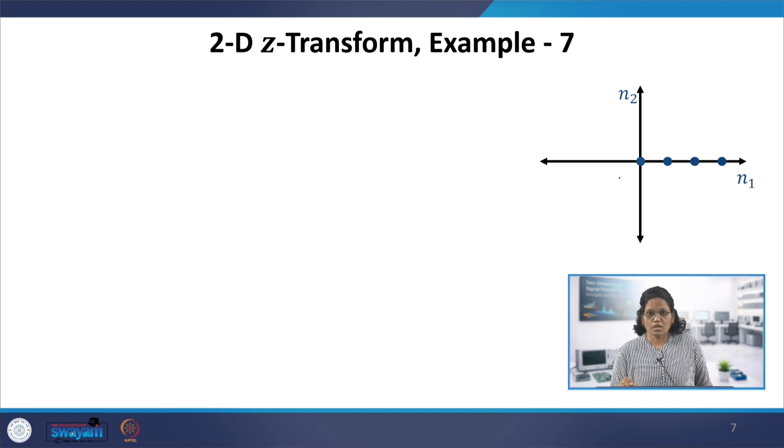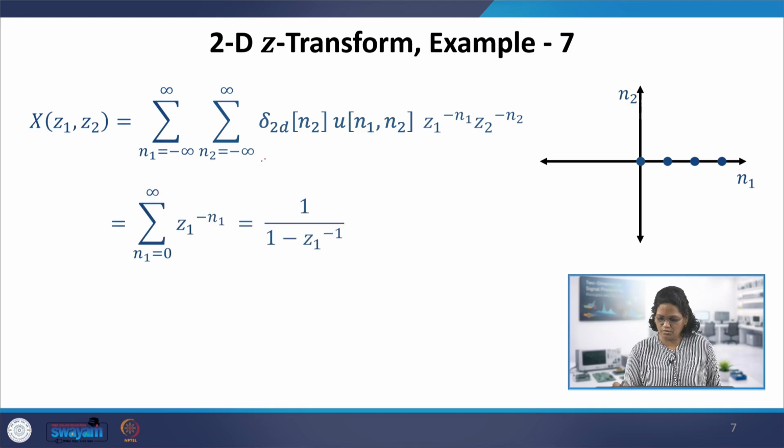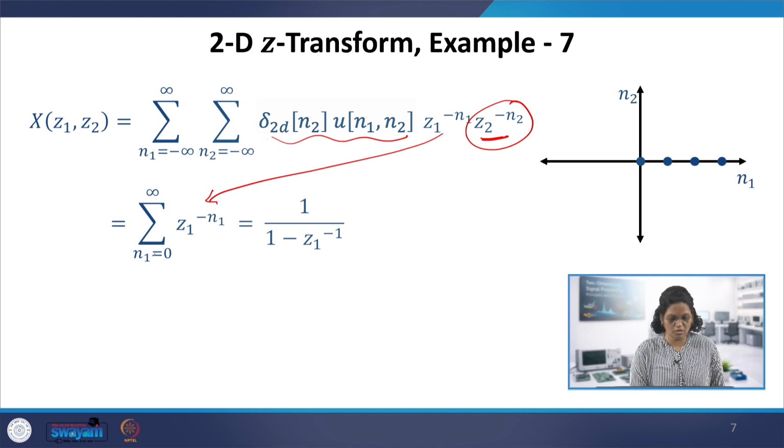So what is the Z transform of this one? This is going to be 1 for the values n1 varying from 0 to infinity, and this summation for n2 from minus infinity to plus infinity is not valid. Okay, so these are all 1. So this is not going to be helpful. So n2 is 0 for all the cases where the signal is existing. So this portion is becoming 1, and we have this term in the summation n1 varying from 0 to infinity. So this is also restricted because of the sequences from 0 to infinity.